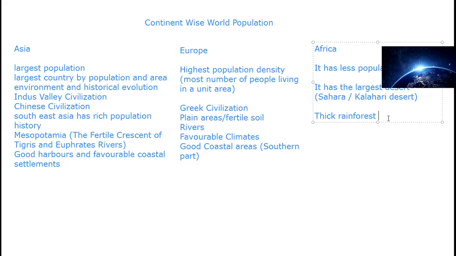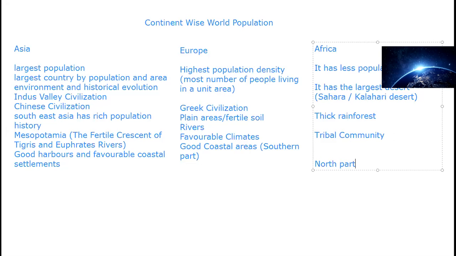All right, so Africa, it has thick rainforest, and another reason for less population density is the tribal community there. People are not educated. So there are some parts of Africa which have a good population density, and that is northern Africa.